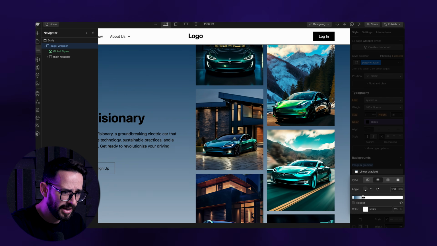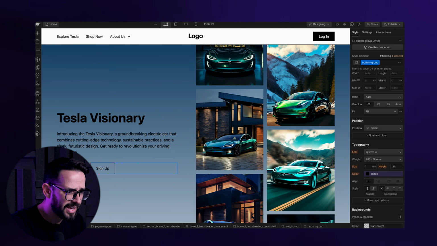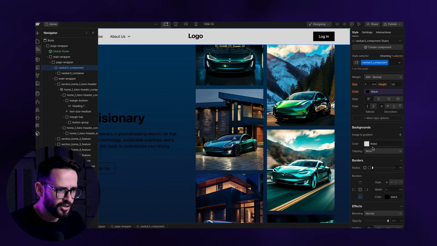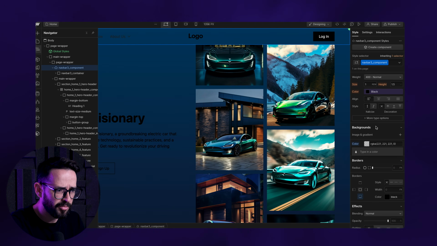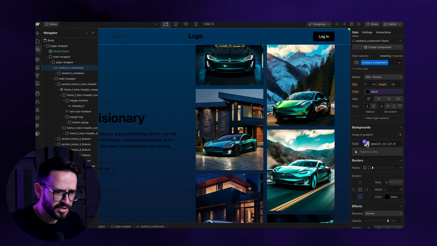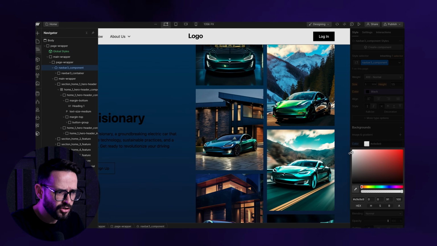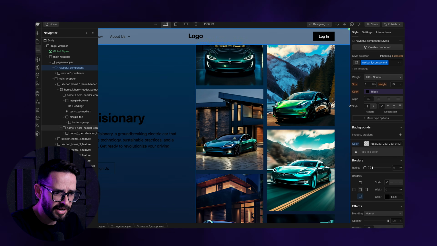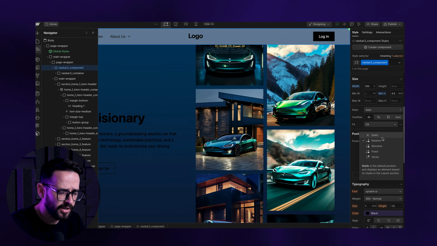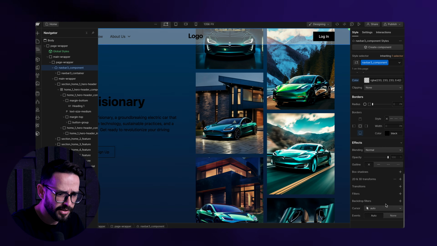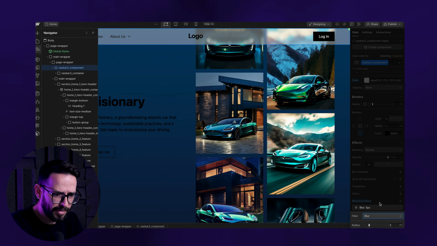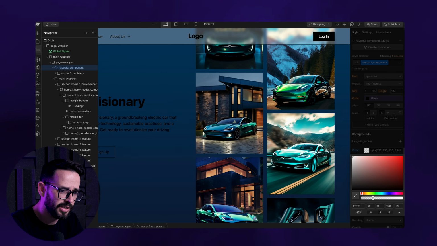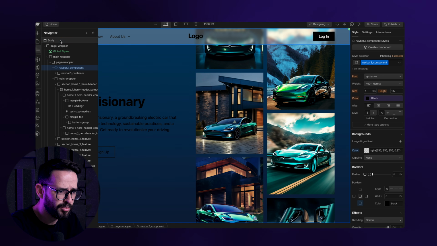Let's bring this into black. Let's change all the text on the website to be white. Let's remove the background from the navigation, turn that into transparent. And actually, I want this to be kind of like a glass effect. So let's turn the navigation into fixed, so it's always on top. And let's give this a background filter of blur. This created a glass effect, which actually looks pretty nice. Okay, so let's keep it this way.